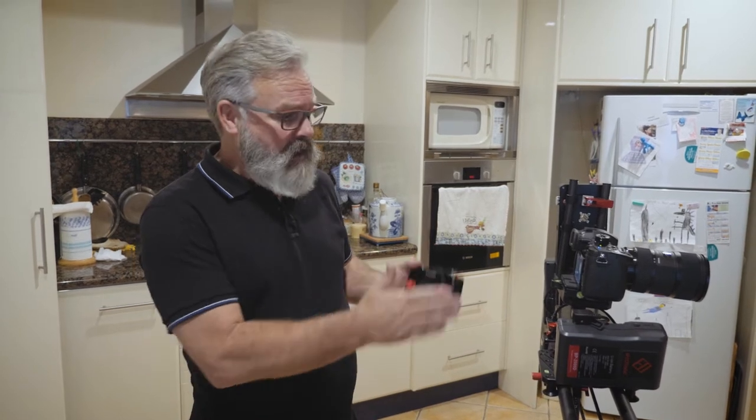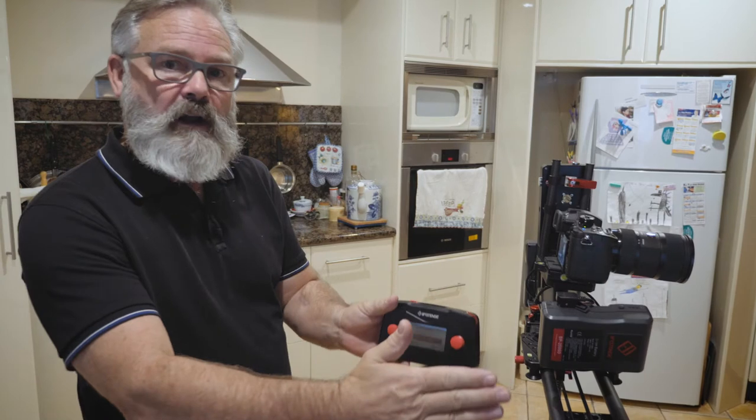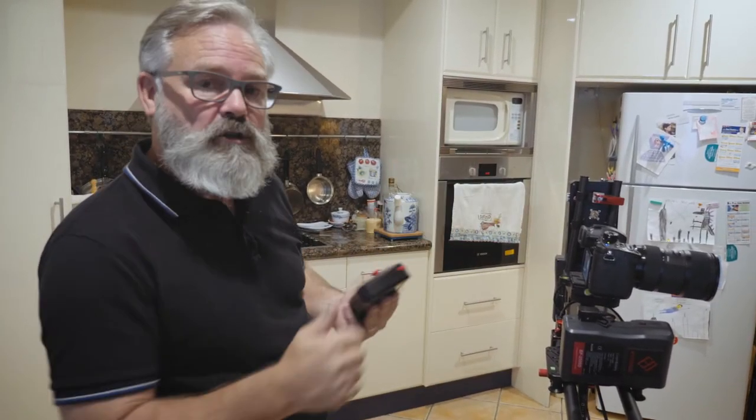The idea of this move is that you focus the camera at the A point on your subject — in this case it's my beautiful assistant Shona — and then you record a move that travels down the slider. Whilst it's traveling along the slider, you'll find that Shona stays dead center in frame.